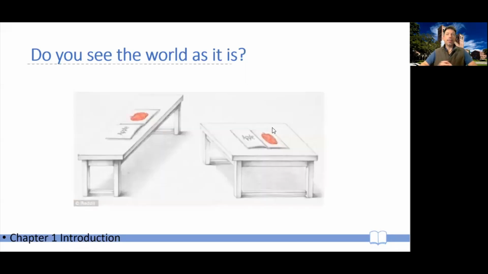Look at this figure. Look at these two tables. How would you describe them? In fact, if you were to take the table on the left and lift it and put it on top of the table on the right, how would it look? Probably what you envision is that this table here is fairly rectangular, kind of thin and long, whereas this table is close to being a square.